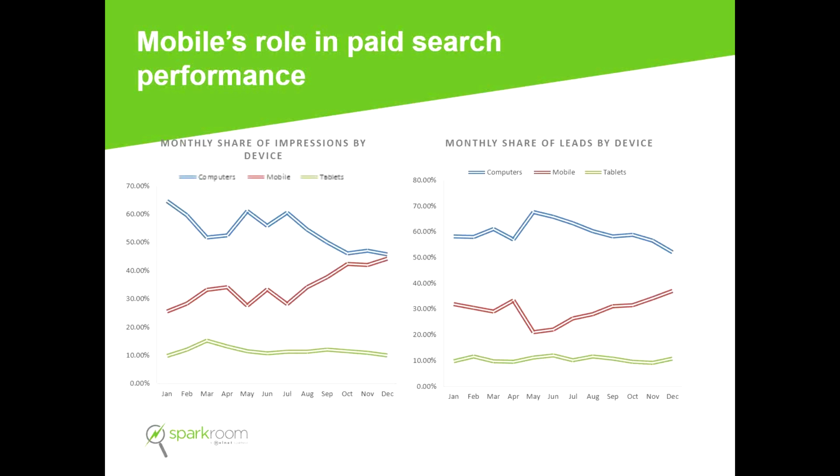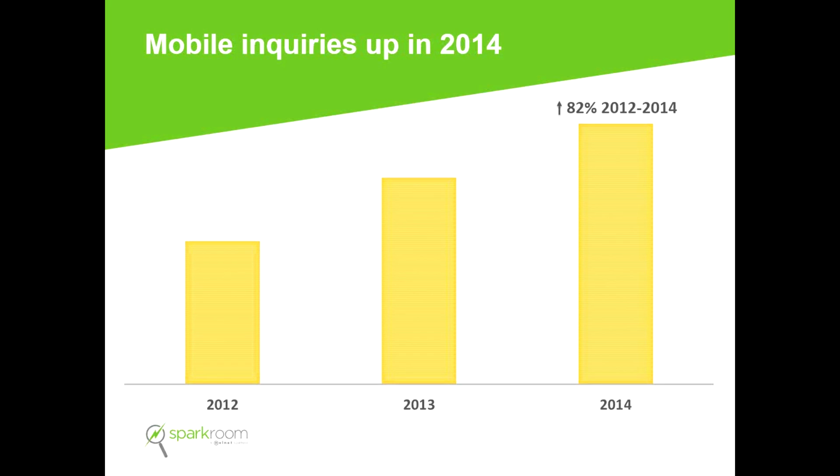What this indicates is that mobile search is still in a lot of ways one of those assisting marketing channels, meaning that a lot of search impressions get served on mobile devices, but those same prospects may be coming back to submit their inquiry on the more familiar desktop or laptop devices. But there's still been a strong increase in mobile inquiries, despite lagging a bit behind their share of ad impressions. In our database, the number of inquiries attributed to mobile sources increased 82% in 2014 compared to 2012.